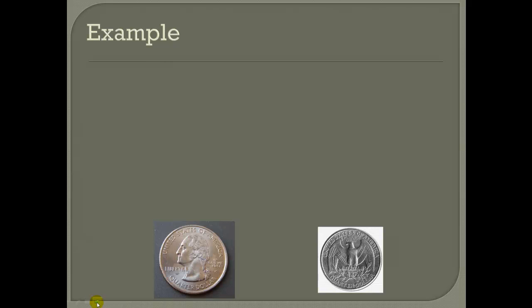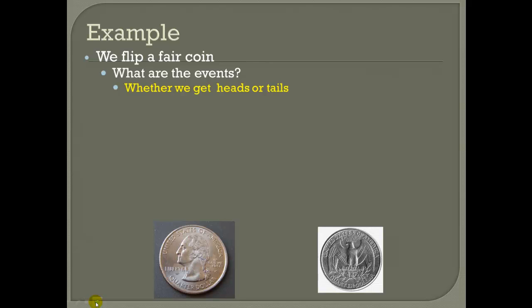So let's give an example of trying to figure out what characteristics a basic thing might fit. Let's look at, if we flip a coin, try to think, would that be exhaustive or non-exhaustive? Would that be mutually exclusive? All those things we just went over. Okay. First, going back to what we looked at earlier, what are the possible events? Basically, two possible here, whether we get heads or tails.